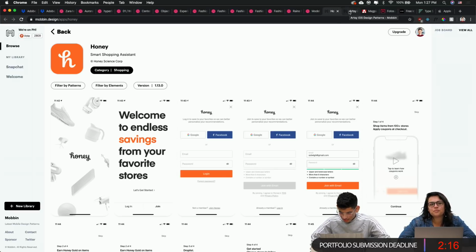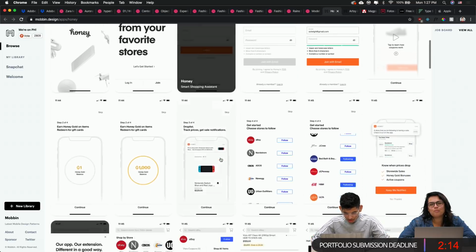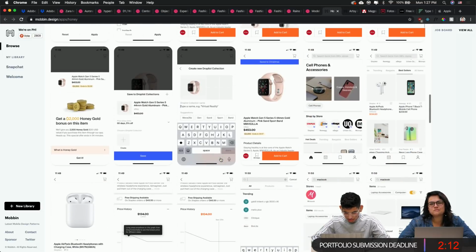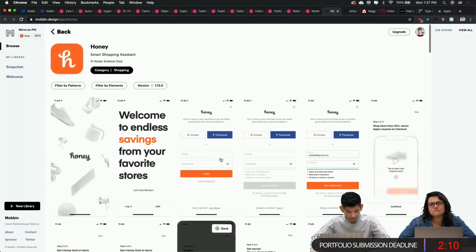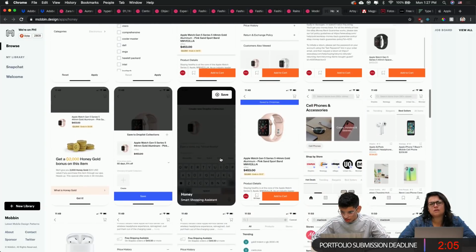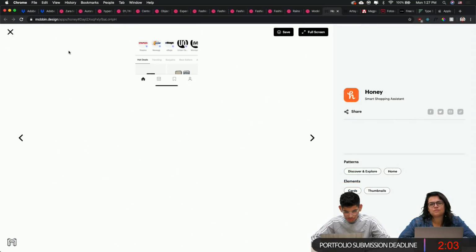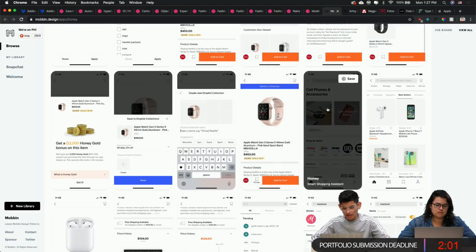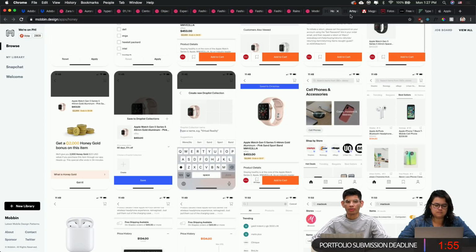So I ran out of ideas, so I'm looking at Honey. I'm looking into how they manage the search bar. That's the truth, guys. Sometimes you have to go and see other products and see what other designers are doing.